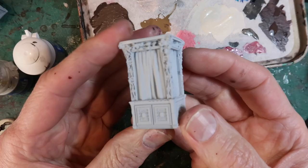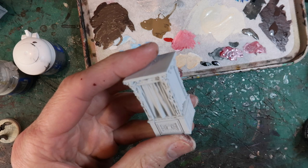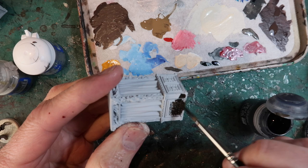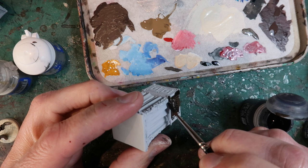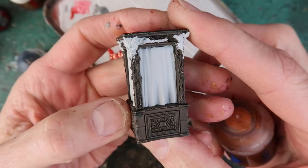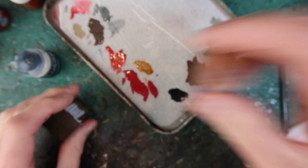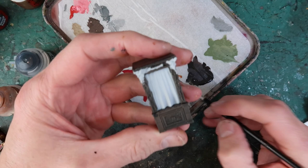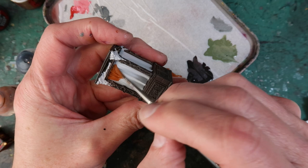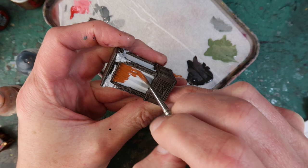Let's move on to the hiding place. For the wood areas I'm going to start with Contrast Wild Wood — a nice dark brown — and paint all the wooden areas of this pavilion, carefully painting around the edge of the curtains. For the curtains themselves I'm using Scrag Brown. You can use any colour you want for the curtains; I just kept it subdued, but you could make them blue or red. Just keep in mind you'll need to do a shadow and a highlight in the appropriate colours depending on what base colour you pick.